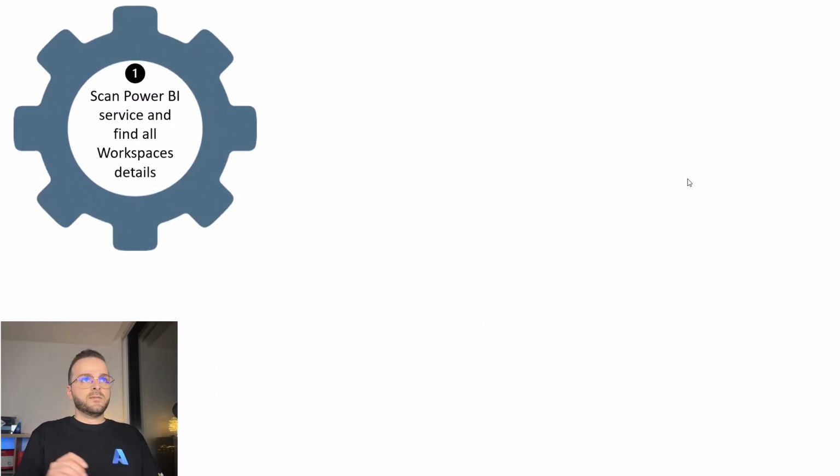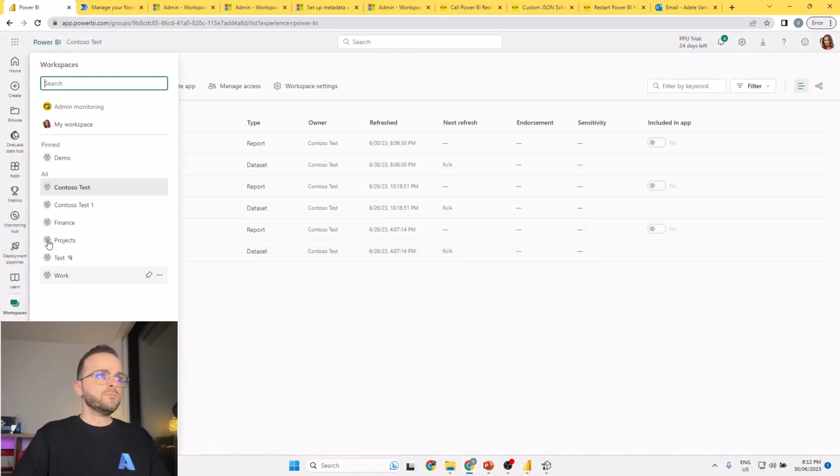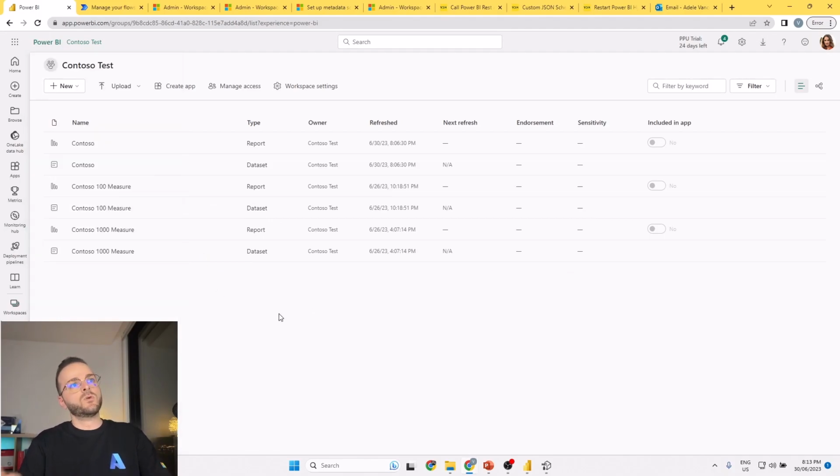The first step is to scan the Power BI service and find all workspace details. Here in my workspace, this account only has access to these workspaces. For example, if this organization has 10 or 15 or 20 workspaces, we want to pull the information from all of them.